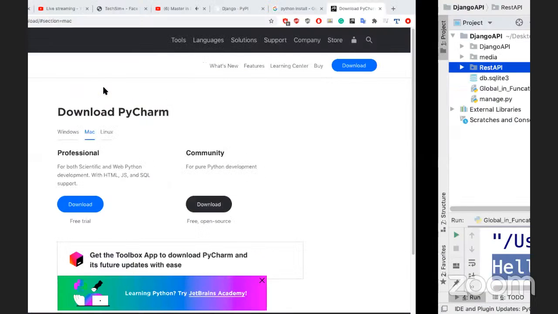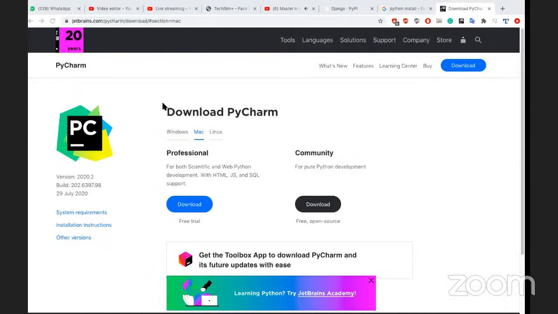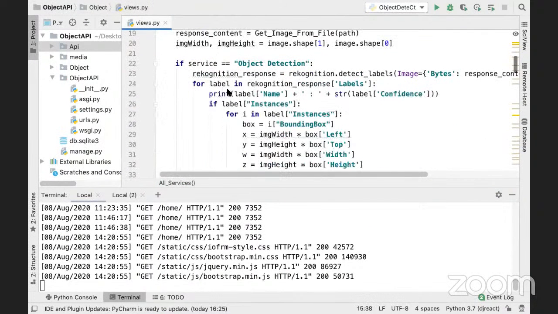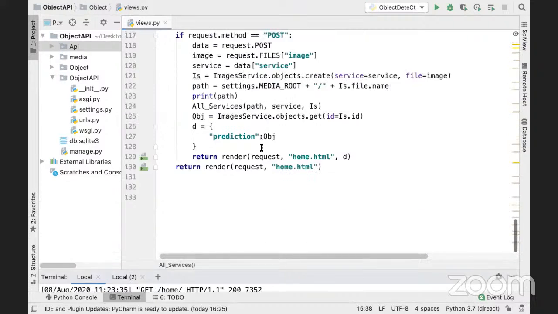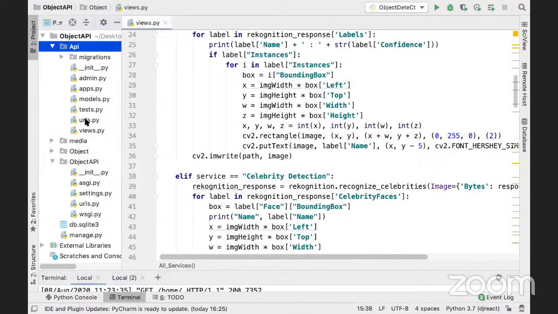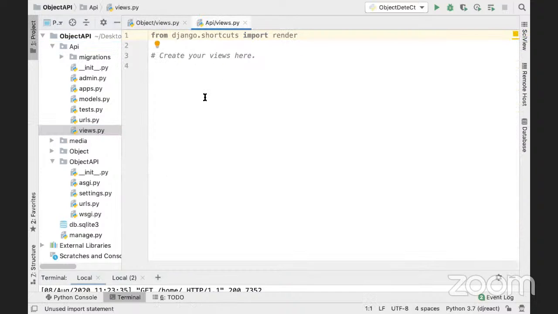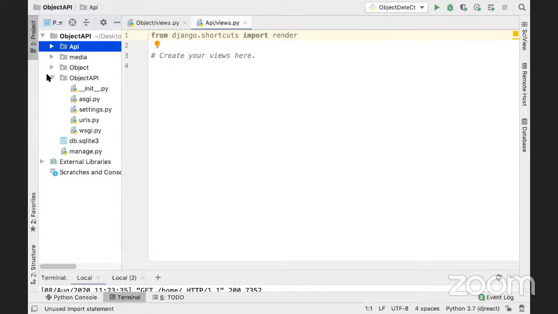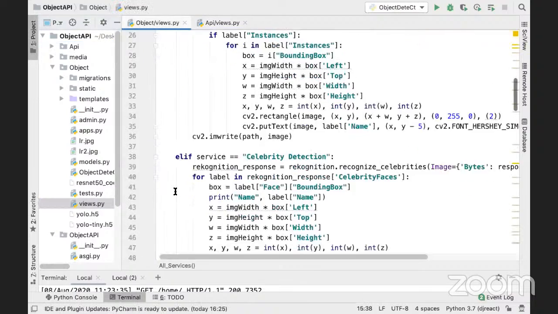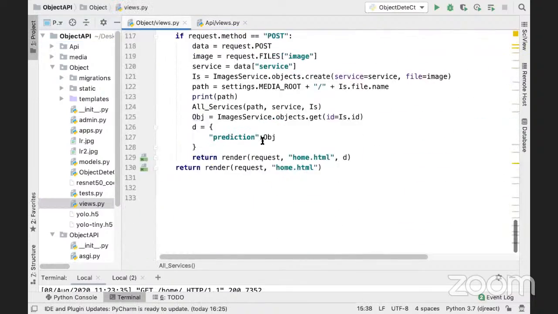I have to check where I have this one. You are going to code this also. You're going to code these things, because we are going to create an API. So you're going to code these things, right? And you will create your API. So in views.py, we are getting nothing. I created it, yeah, not in this, sorry. In object, I created this views.py. So you are also going to work on it.